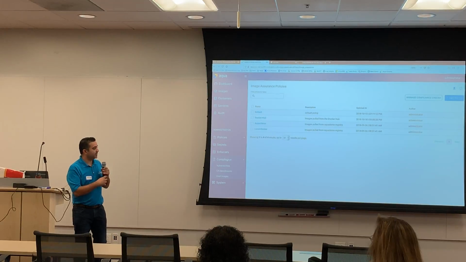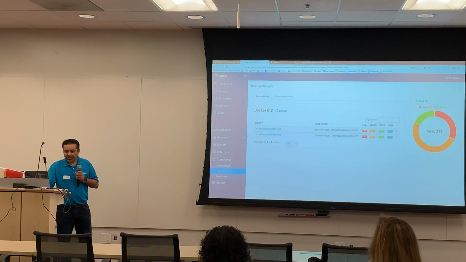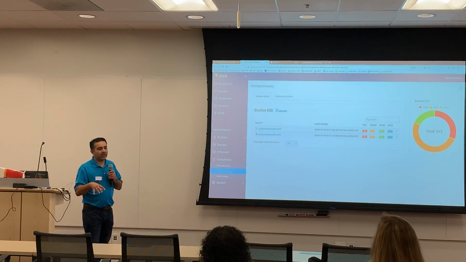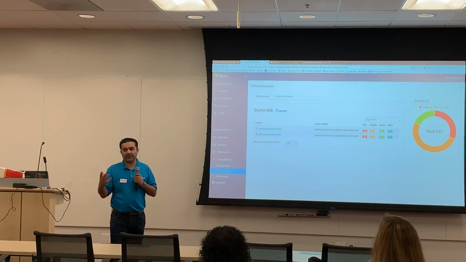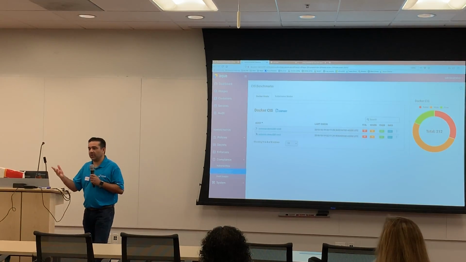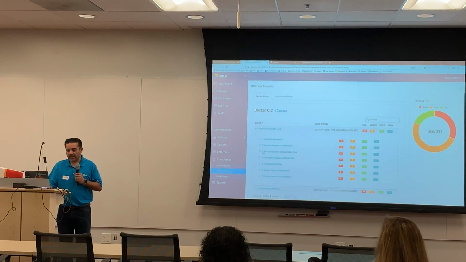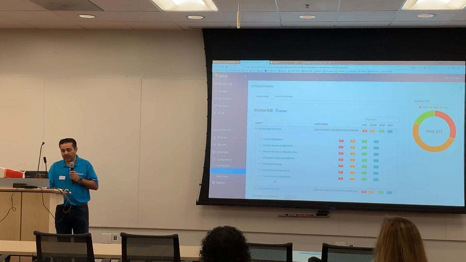We have something called CIS benchmarks. So this will run automatically on your host environment and check your configuration, how it is. This is just my plain Docker environment, so I don't have anything on Kubernetes, but it gives you the alerts here. What are the problems?